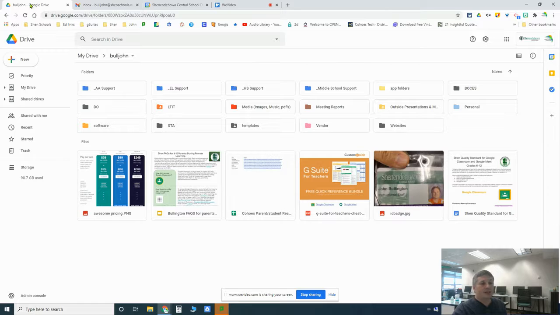The other option is to use a mobile device, such as a Chromebook or an Android phone or an iPhone, to access Google Drive. You can still access using the web browser, just like we are here. It'll look different because you're on a smaller form factor. However, you also have the option on a Chromebook or an Android phone or an iPhone of installing the Google Drive app. The Google Drive app does provide a significantly different look and feel to Google Drive from the web interface. In that case, it's a little bit about what you prefer in terms of how it works and how it looks and what's most comfortable to you.